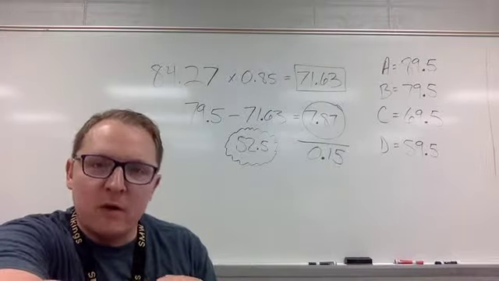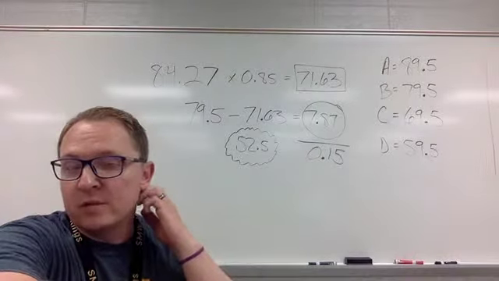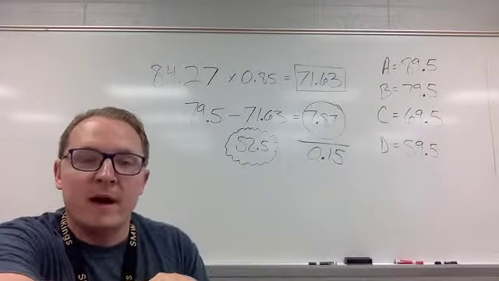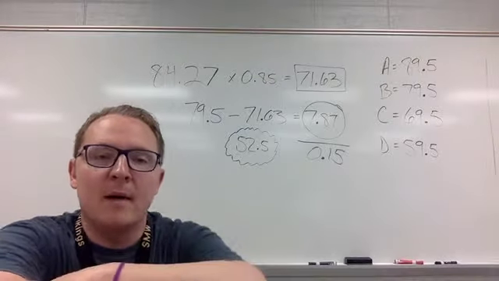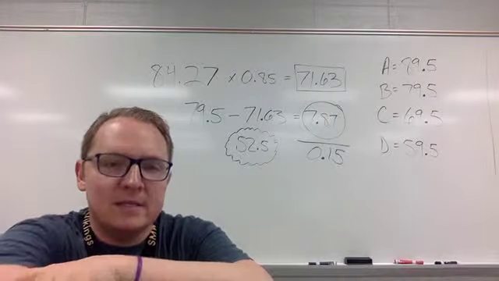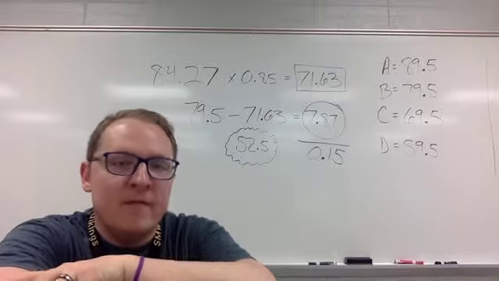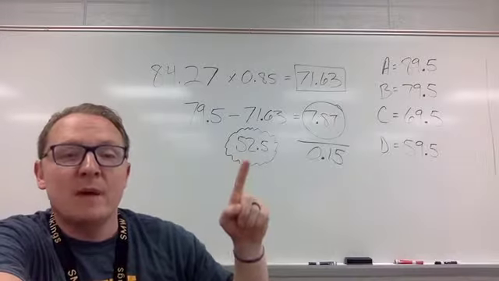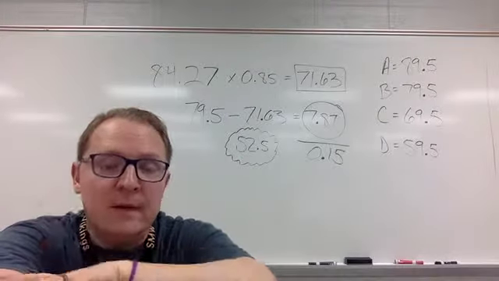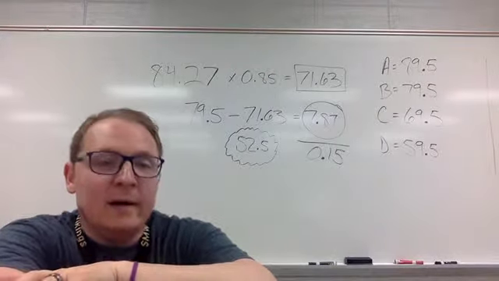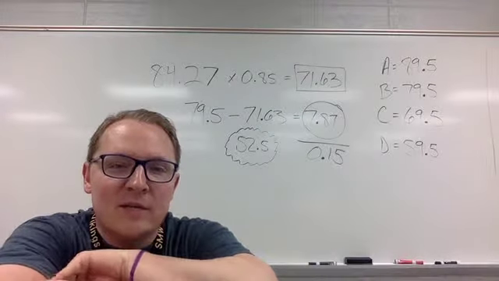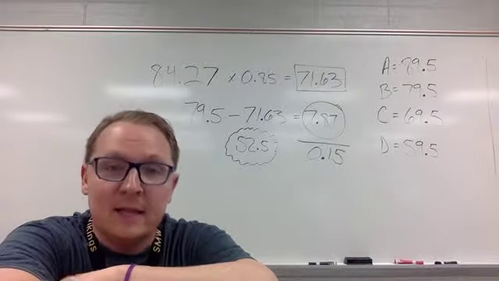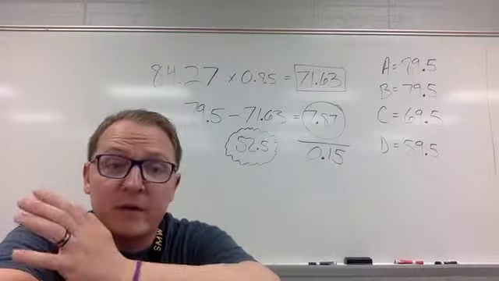Okay? Now, yes, there are websites that will do this for you, but here's what some of those websites don't do. This number right here, 52.5, I've got to compare that to my scores on my tests throughout the semester. If I've got a B in the class right now, an 84.27, I've probably been doing better than this on my tests. This is good news. This means that I can probably participate in an in-class review for the final and not have to spend a whole lot of time studying outside of class. I think I can pull off a 52.5. That's very, very good news.